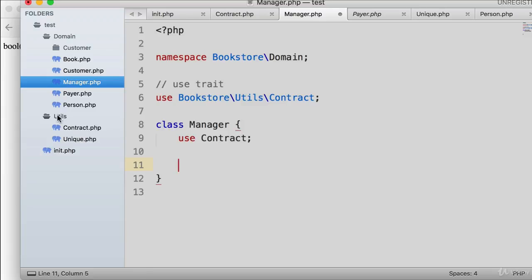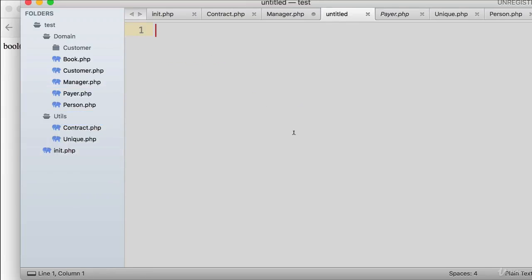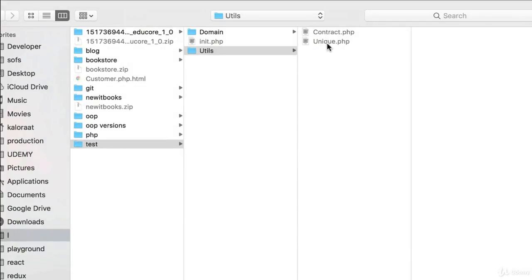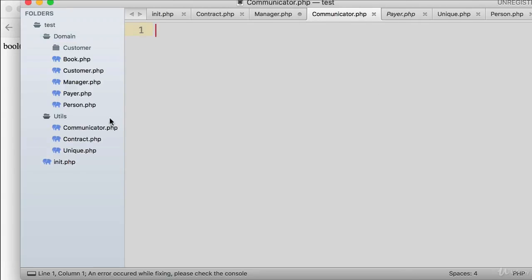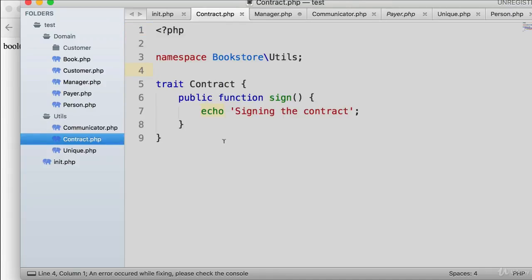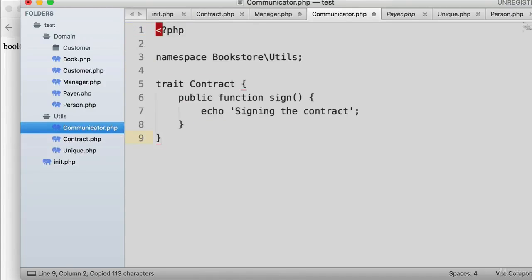Why don't we quickly create another trait? Okay, let's save this one as communicator.php. Now let's go to contract and copy paste. It's going to be similar. Save. Let me reopen again. Okay, it's the same namespace.